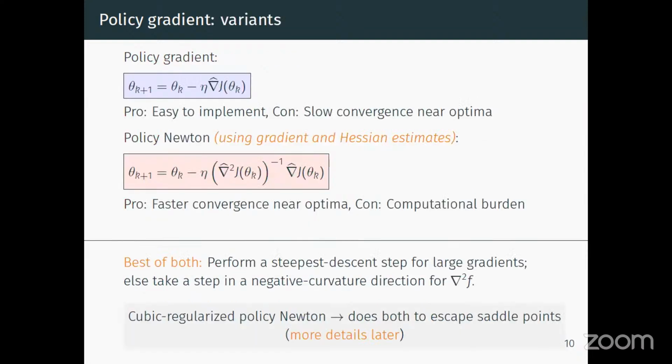But before that, let me review what is coming next. There are two options. If you have done a first course in optimization and looked at all the design schemes, the simplest one is gradient descent, and then you can go on to a Newton method. There are pros and cons with both. Gradient descent is easy to implement, but it converges slowly.